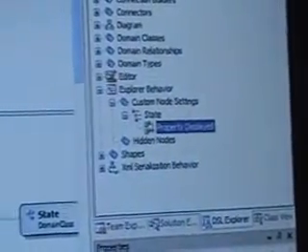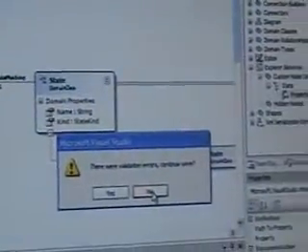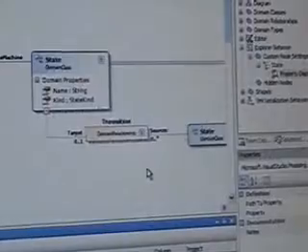Okay, so this bit allows you to customize the serialization behavior. I won't go into that now. What I'll do is I'll just show you what I mean. Let's have a look here. Start debugging again. No, I don't think I regenerated the code, did I? Hang on. Let's just save that. I didn't regenerate the code. So, start debugging. I think I am all right.